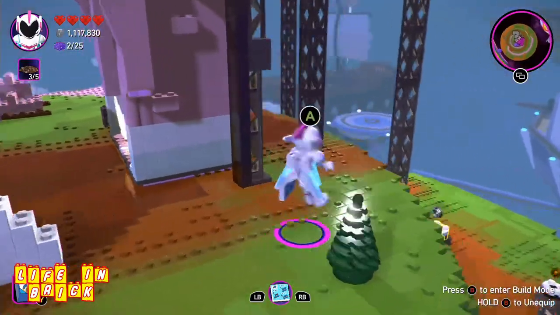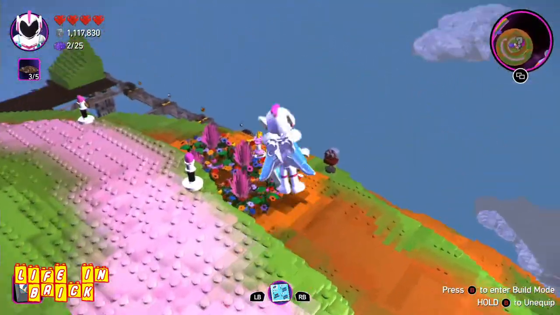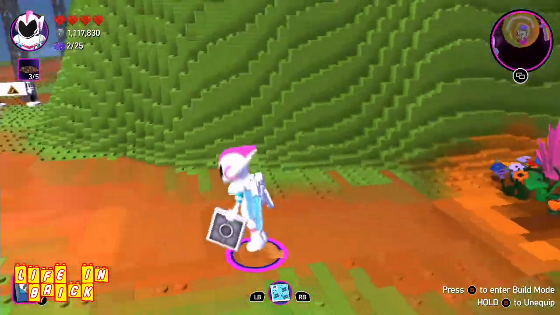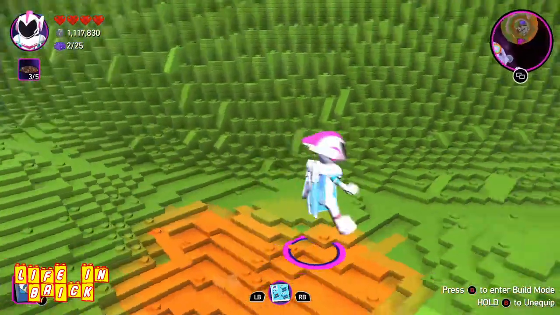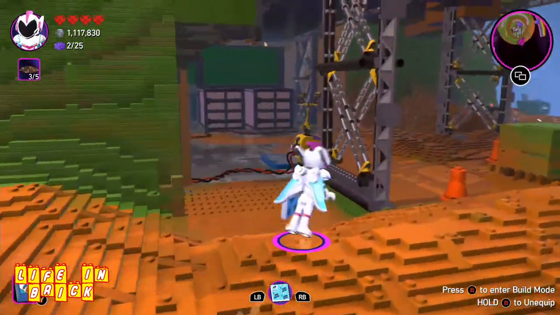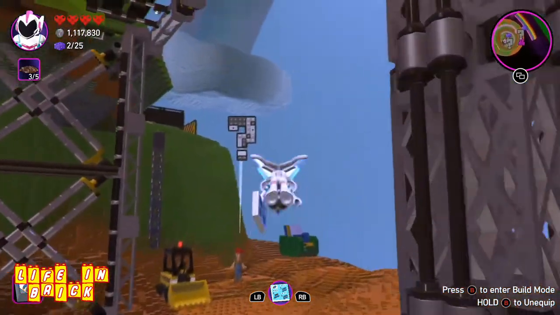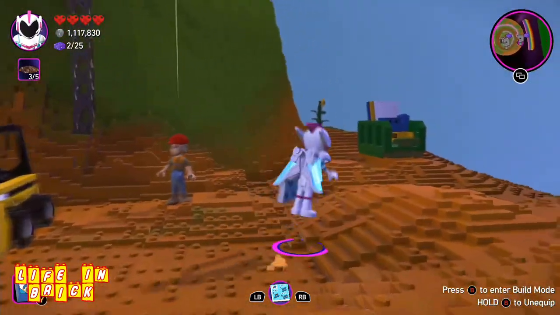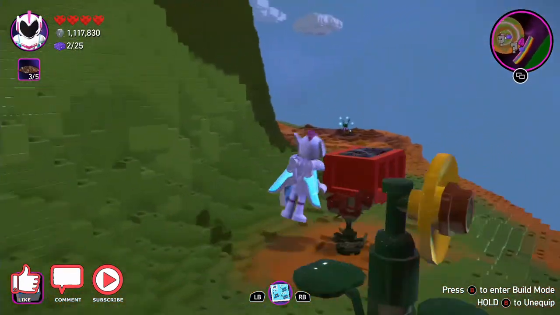Oh, it's Unikitty. What? Why is there a giant statue of Unikitty? Oh, I don't know. Right. Where's... Right, there's two more to find. Where are they? Alright, guess I keep heading round. Alright. Bit of construction work going on here. I would love to help you, but I'm not going to. There's one.